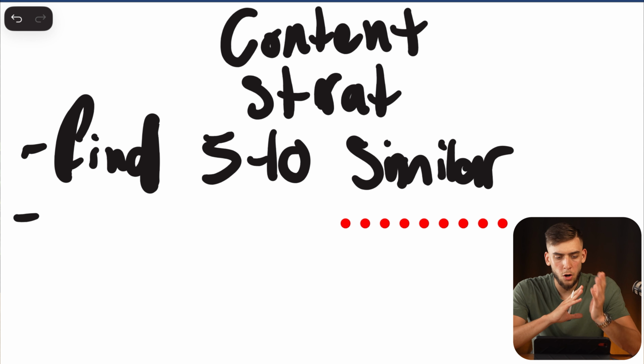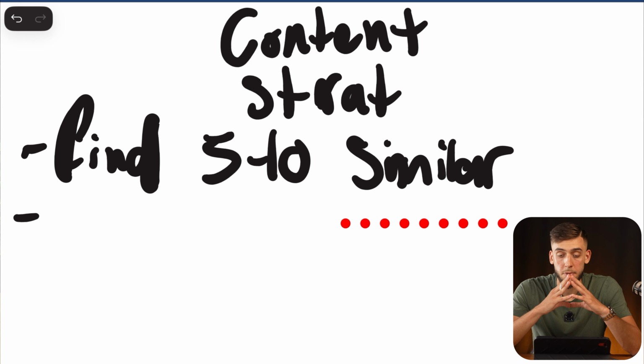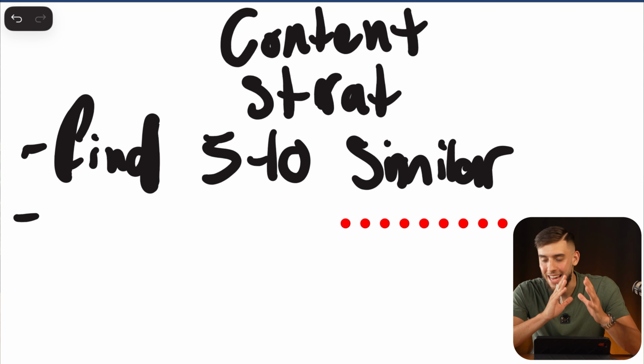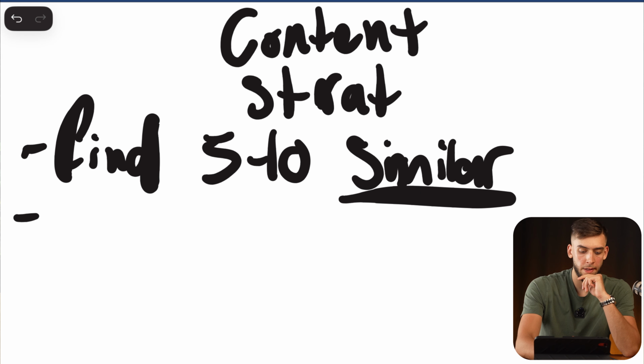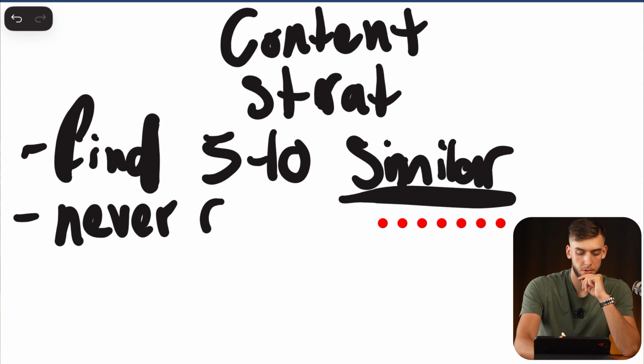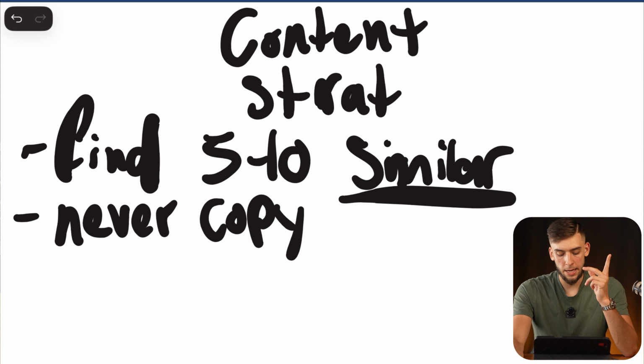And why exactly are you also looking at this model? Is it because she has brunette hair, but maybe she doesn't have the body? I wouldn't look at that model. You have to find models that are, let's say, identical to your model. And I don't want you to copy these 5 to 10 models in terms of their content. Never copy. It's just looking at ideas, okay?